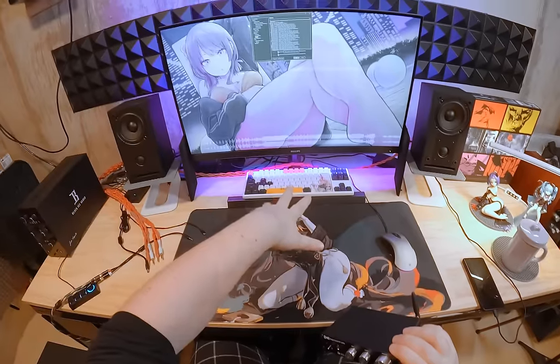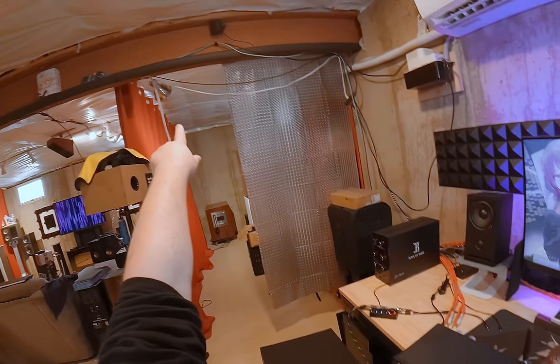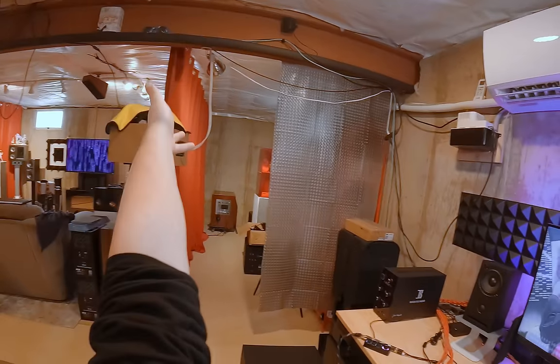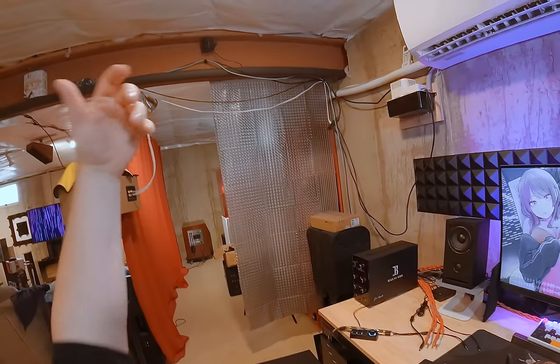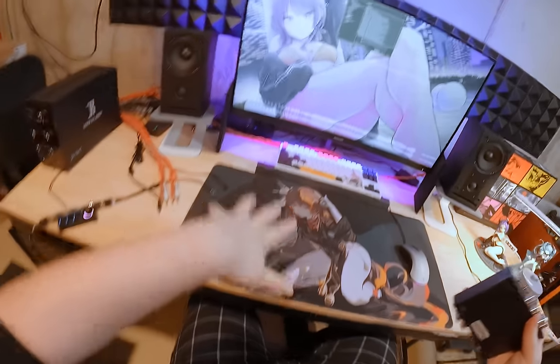This system is my secondary system. My main place I sit in my office is upstairs — it's got the 40-inch screen, the iLoud MTMs. I use the Motu M2 to control that, plus an SVS subwoofer. That's my office. But when I'm down here, I turn the screen on.